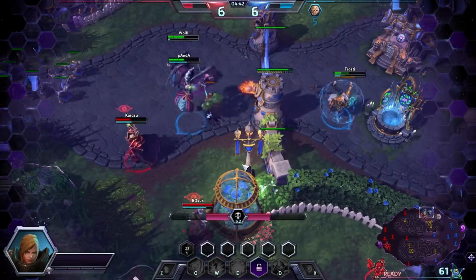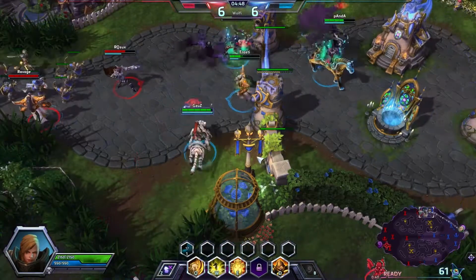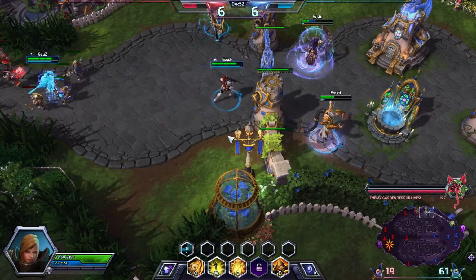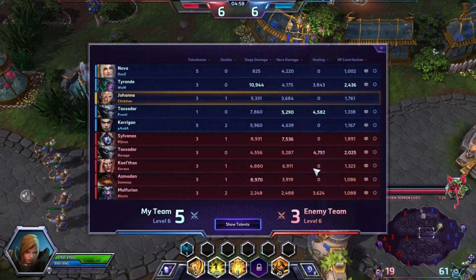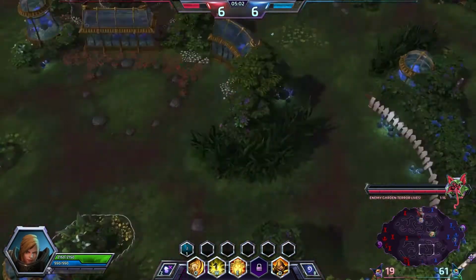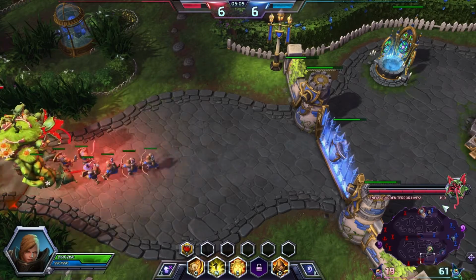So we have a strong comp. We just need to focus and funnel the damage into one place, whereas we're all attacking random targets at the minute and diluting the damage. Because we're diluting the damage, that's absolutely perfect for Malfurion to just heal it all up. So we're still ahead. Not too shabby. It's definitely not the best early game we've ever had, but it's certainly not the worst.